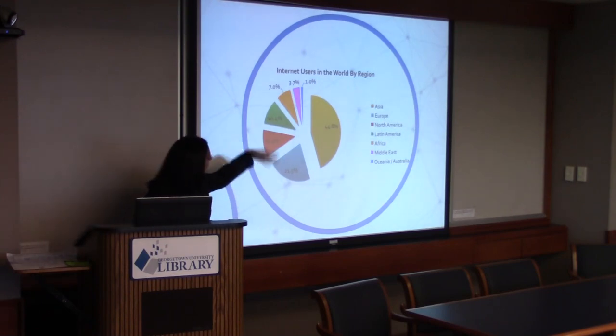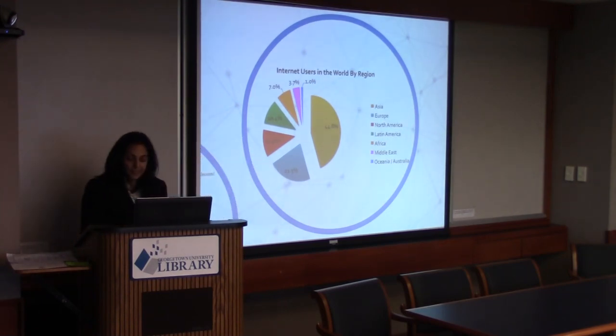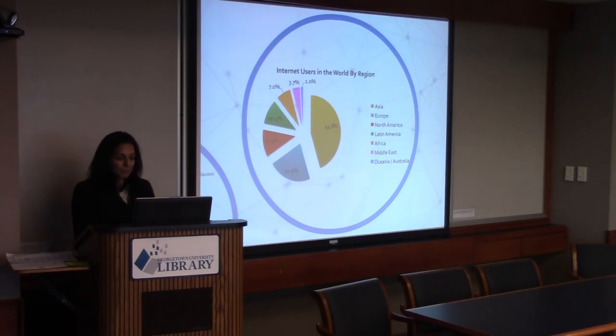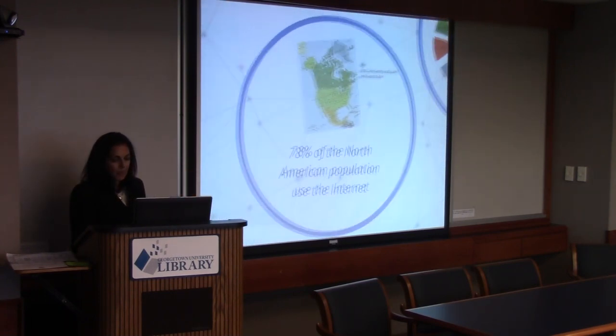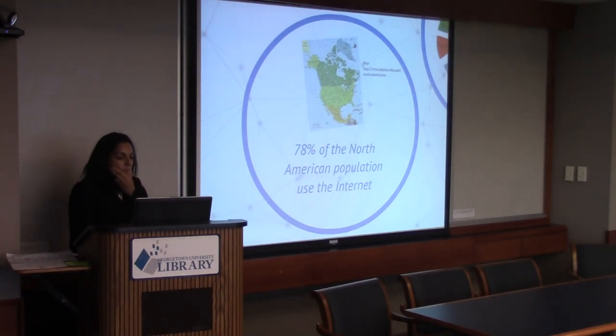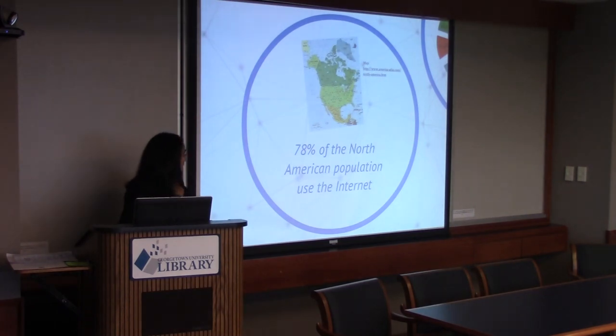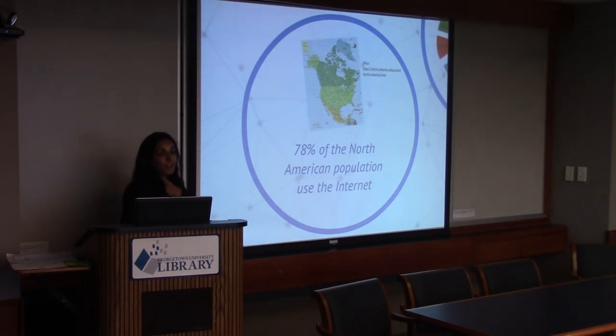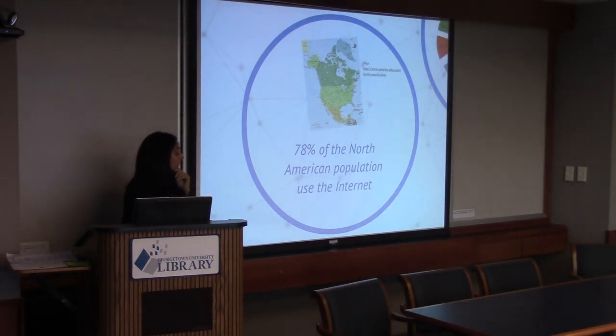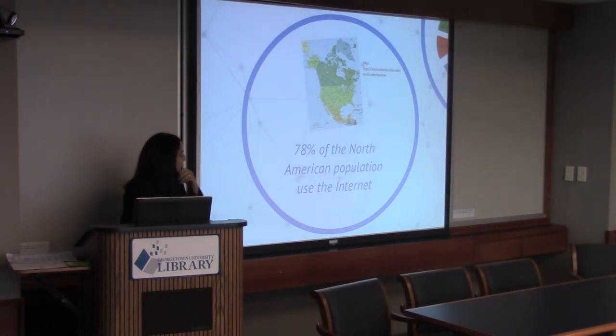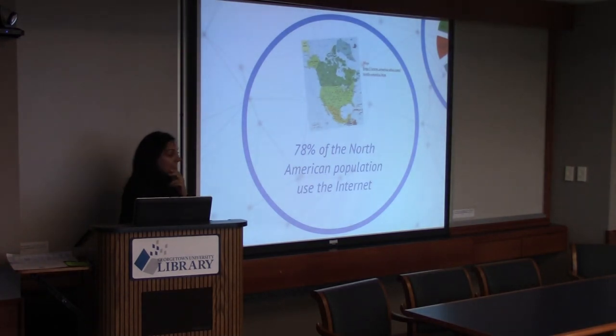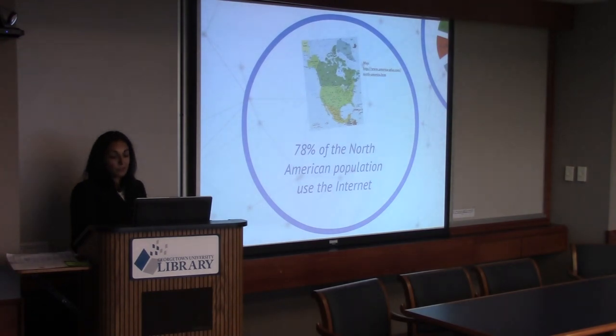We're even seeing that the internet is all over. It's not everywhere we expect it to be, but there's population everywhere. If we look at the North America population in particular, 70% of North Americans use the internet. That is the largest in terms of population penetration of any of the areas around the world. The next largest after North America is Europe, and that is followed by Australia. So those are the three for penetration.